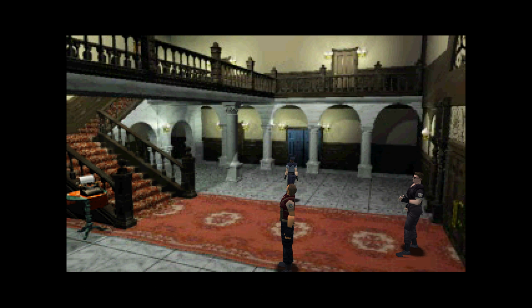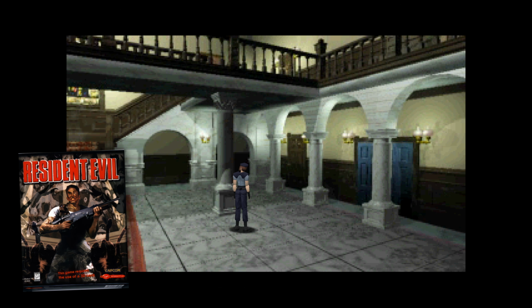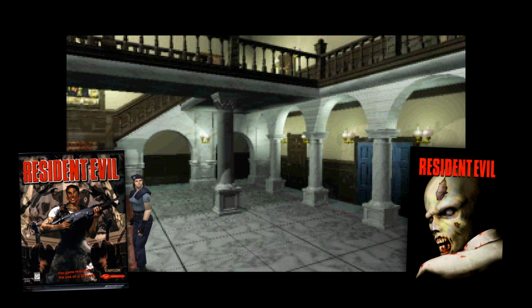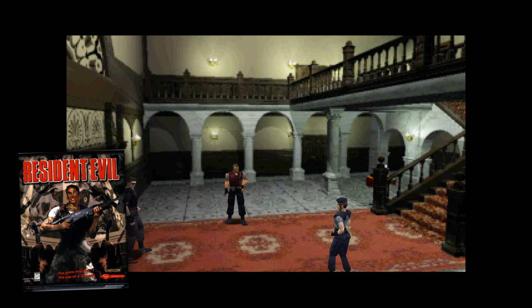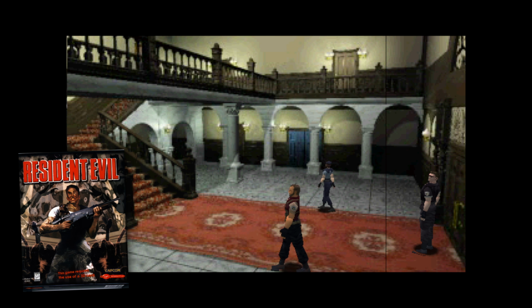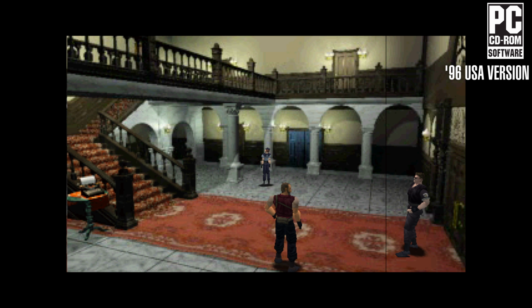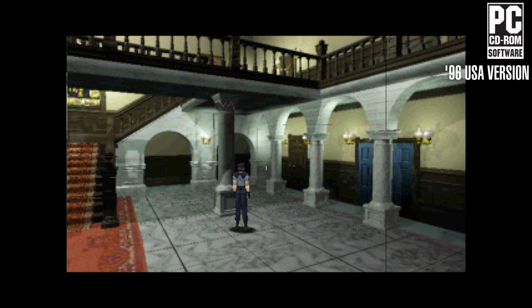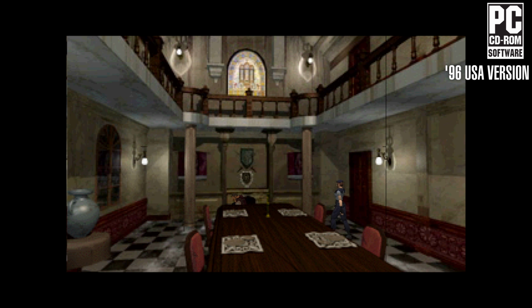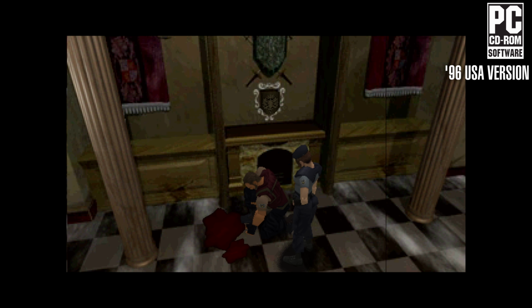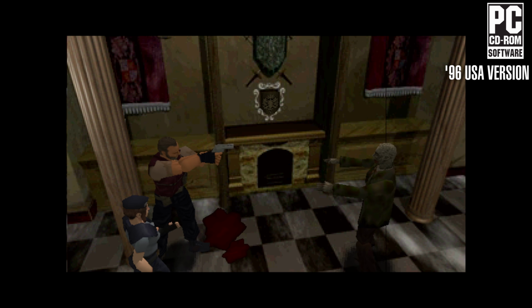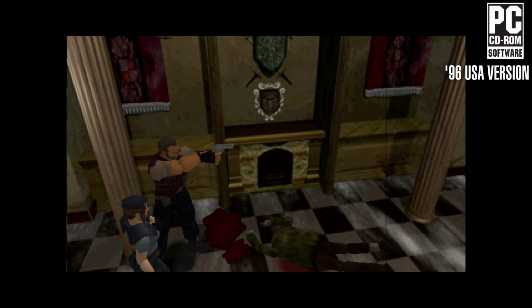There are basically 2 options. The old PC version from 1996 and the recent one from GOG.com. Starting with the 96 version, the game actually still works on Windows 10 and 11, but not without issues. The American edition of the game has several bugs, including visual artifacts, the game running faster than normal, and the game-breaking issue where the game hardlocks when playing this cutscene during the Jill playthrough.